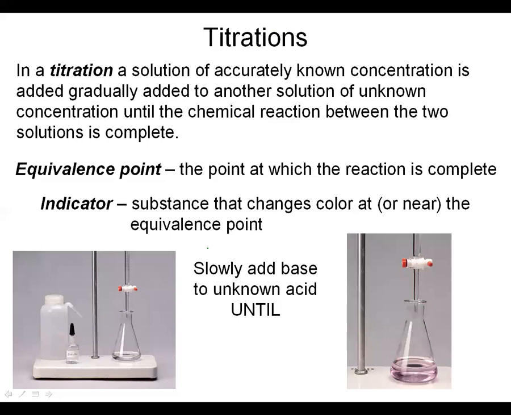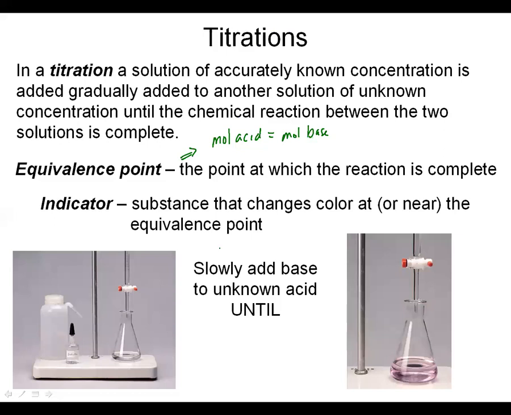We add from a burette to a flask, usually, like the picture shows here. And we continue to add until we reach what is known as the equivalence point. The equivalence point in a titration, especially an acid-base titration, is the point in the titration where you are exactly at the point where the moles of the acid will equal the moles of the base. So that truly is what we mean when we reach the equivalence point. It means that at that particular point, we have added the exact same amount of moles of acid to base.